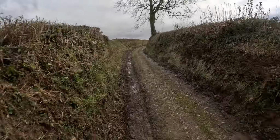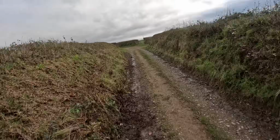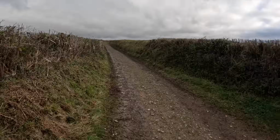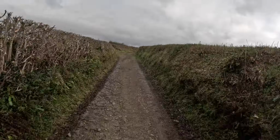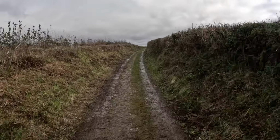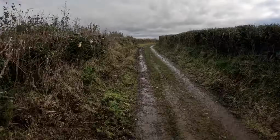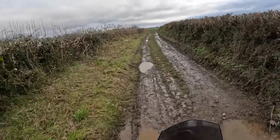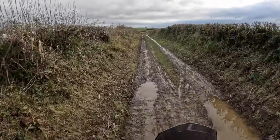You might find a few very easy tracks that don't challenge them or don't progress them, and then the next step up is some very difficult lanes, which is too hard, and then it puts them off because they can't do it. So a lane like this is lovely just for stretching the legs of the bike, stretching the legs of the rider, just getting them some good long duration standing up time. Different surfaces, different conditions along the way, as you'll see shortly.